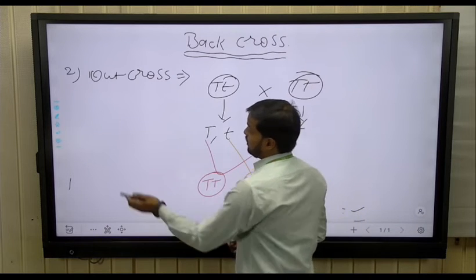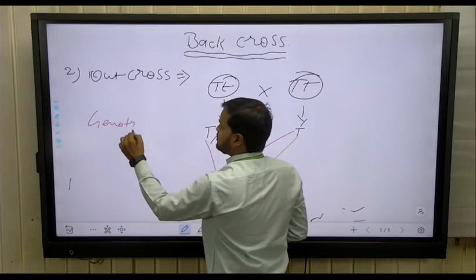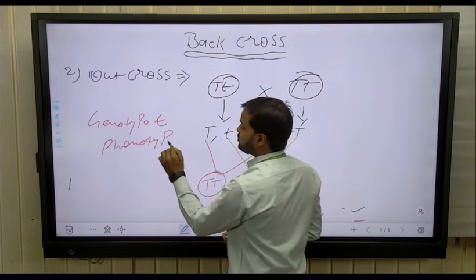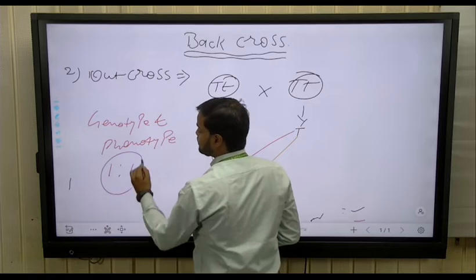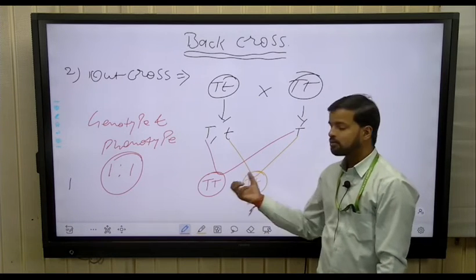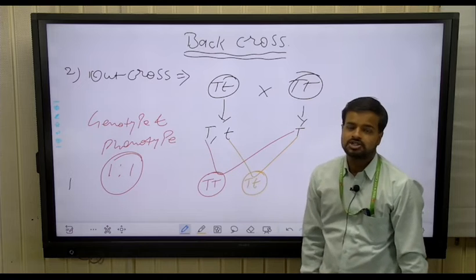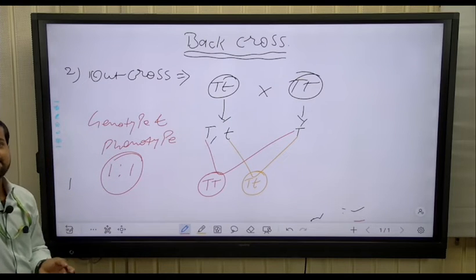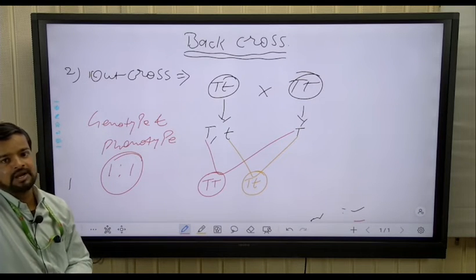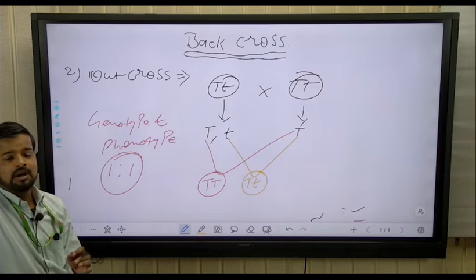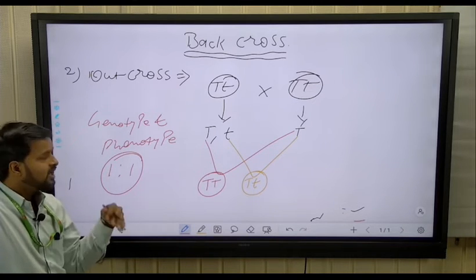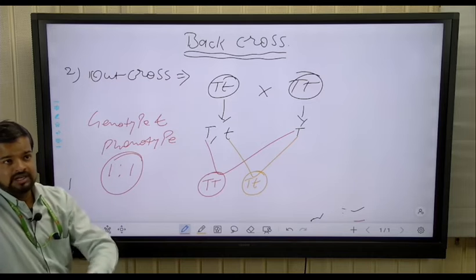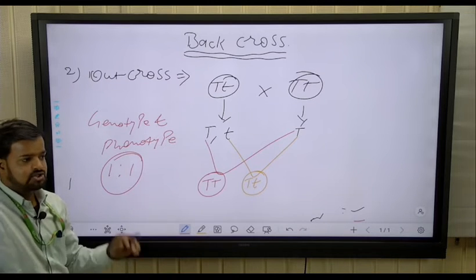Clear? Again, the genotype and phenotype are the same, 1:1. As we consider that cross, we again obtain the same genotype and phenotype. That means in monohybrid cross, we obtain the same genotypic ratio and phenotypic ratio in test cross and back cross. It is all about the test cross and back cross. After that we talk about some tricks, how we form gametes and obtain new gametes. It is clear? Please note it.